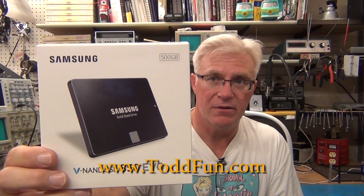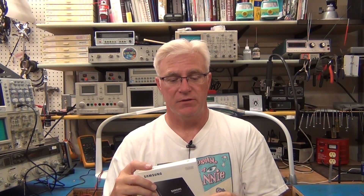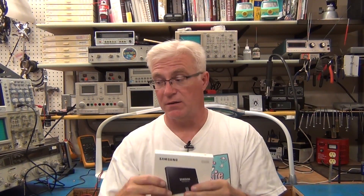This is a solid state hard drive, a Samsung 850 EVO. It's 500GB, SATA interface, 2.5-inch size, so it goes directly in a laptop. Putting solid state drives in laptops and desktops isn't anything new, but I purchased one a year ago with your help through my Amazon store. I put it in a Toshiba and it gave it a huge kick in the pants. On Amazon it has almost 3,000 reviews, basically all five-star — incredible. I can add one of my stars because that laptop is still doing great.